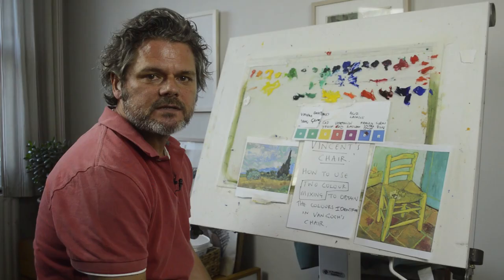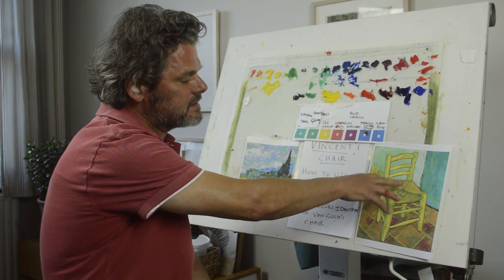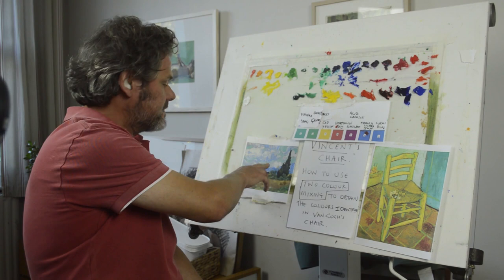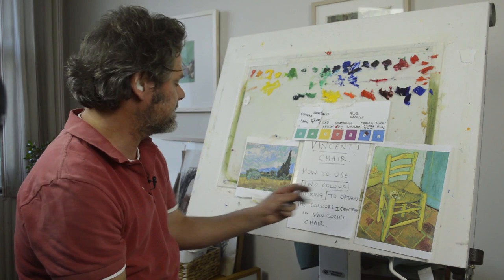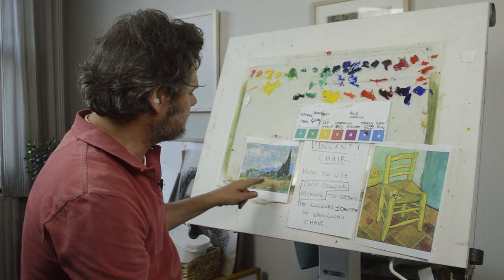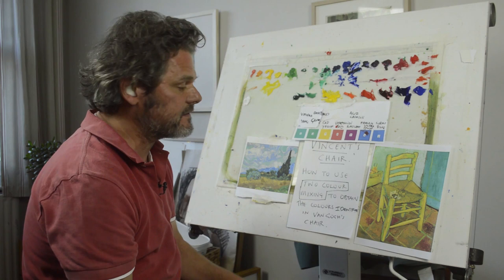My name's Ian Ellis and I'm just going to go through the colour mixing for Vincent van Gogh's chair. In previous videos we looked at the Cypress Tree and the cornfield painting, and what we'll find is that the interiors or still life paintings by Vincent van Gogh are quite similar. As you'll see, these colours, the sky colour, the green, and the cornfield, are very similar. So which influenced which? Was it landscape, or was it just the intensity of his colours that he would paint everything with? But for me, that's more like landscape colours for an interior.